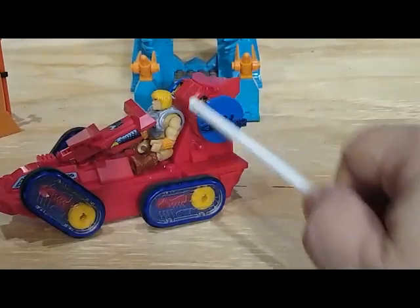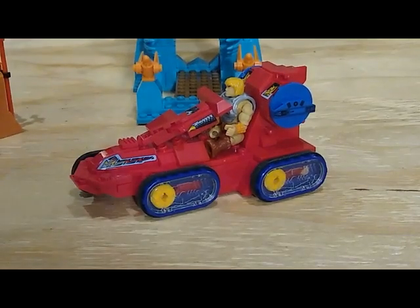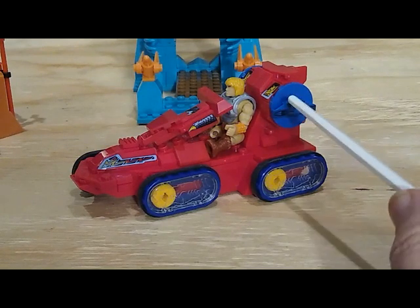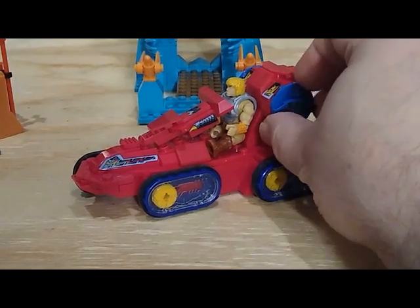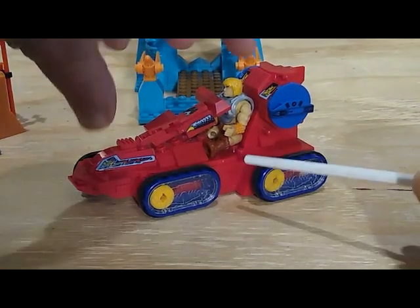We have an actual Mega Constructs build of Attack Track. This is the best piece in the whole set, in my opinion. I love the vehicles, and the construction is very similar to the Battle Ram where a whole bunch of small pieces come together to make all the arches and curves for that mechanized look. I like how this simulates the original toy where the tracks flip and flop for terrain. The original Attack Track had actual laser cannons on the side, but these don't really look like laser cannons to me — I think they should have been better guns. The harness flies up so you can remove the figure.